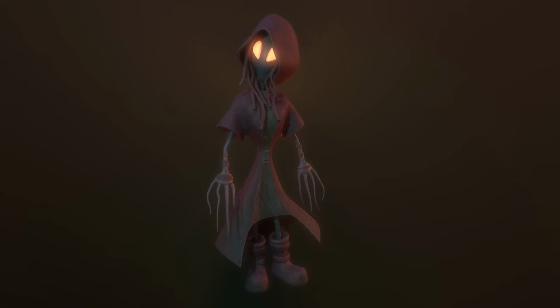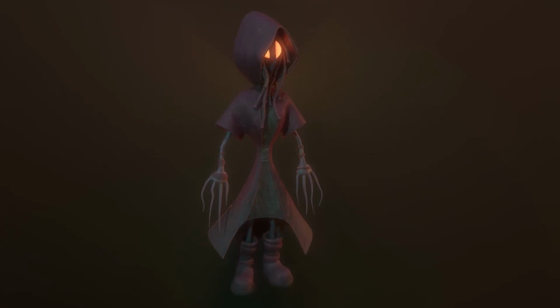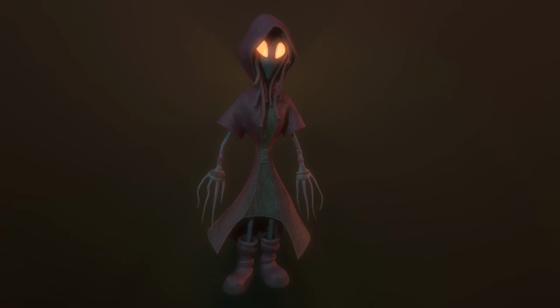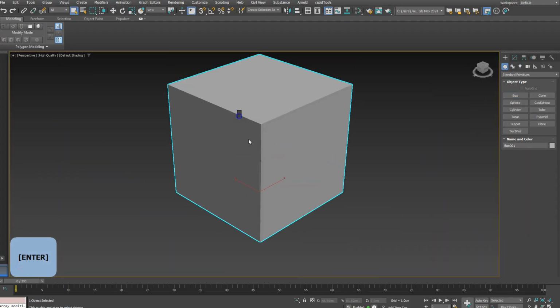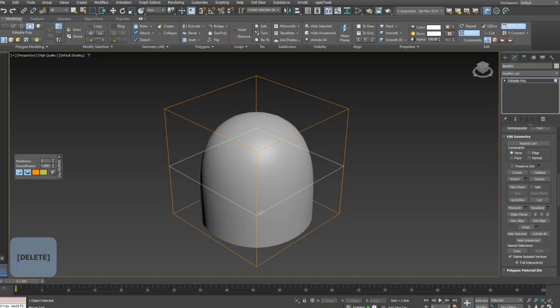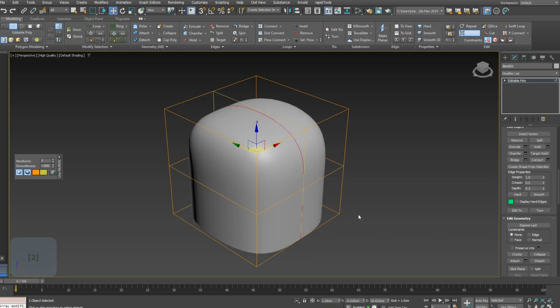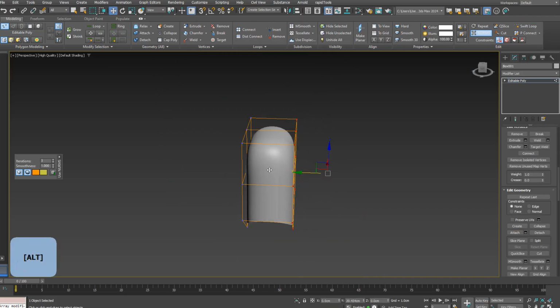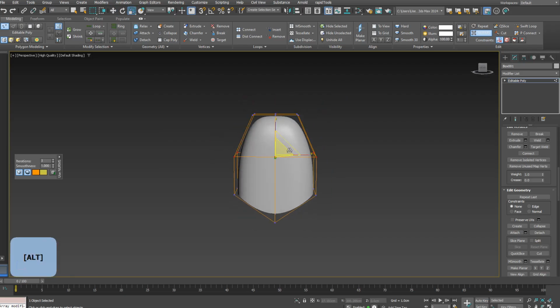Hello guys, Art-Teeves here. In this video, I'll show you the process of creating a simple character, a cultist girl, in 3ds Max 2024, Rizom UV, and Substance Painter. My character isn't particularly well optimized. Her total polygon count is around 20k polygons, and twice as many triangles. Let's start with a short introduction.